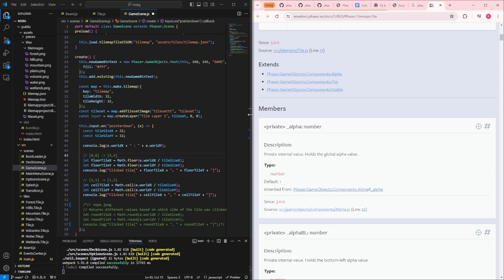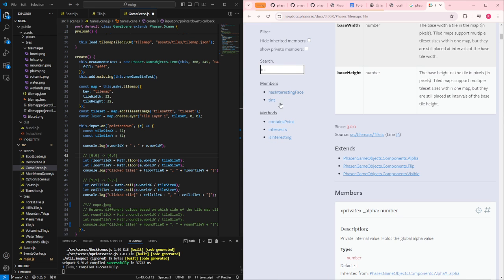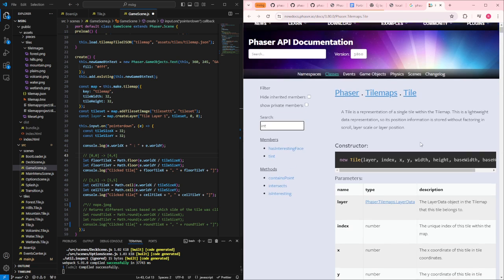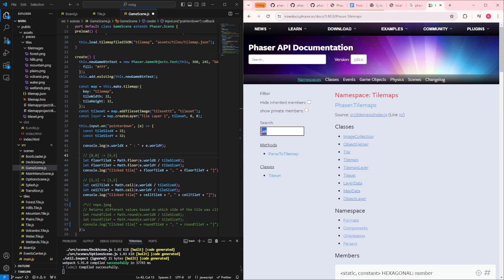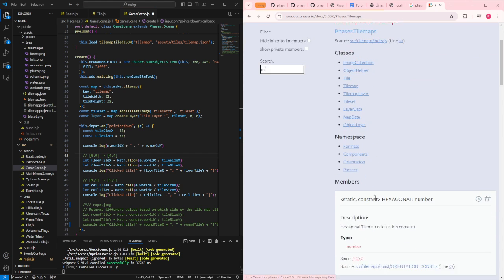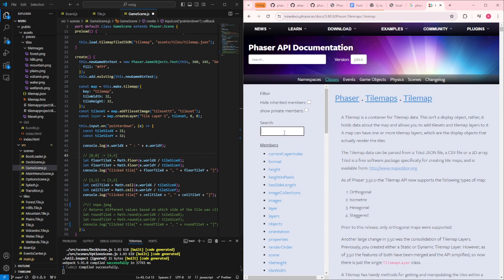Does this mean I need more space? Yes, thank you. Can it be set interactive? No, it cannot. Okay, the tile map. Oh no, it can't be. Oh shoot, alright. No, we don't need this one, sorry. Map data, layer data. Let me just take a look at this tile map because I know that I'm using this. Also, I don't need the set. I want to know if it can be interactive.